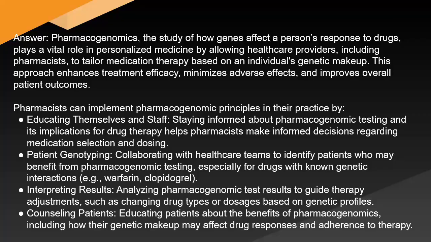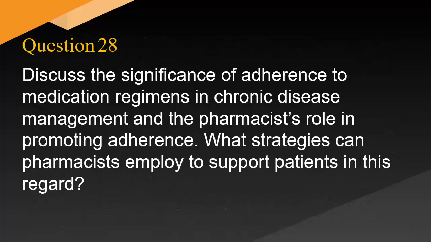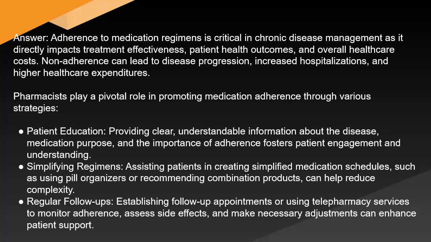Discuss the significance of adherence to medication regimens in chronic disease management and the pharmacist's role in promoting adherence. What strategies can pharmacists employ to support patients in this regard? Answer: Adherence to medication regimens is critical in chronic disease management as it directly impacts treatment effectiveness, patient health outcomes, and overall healthcare costs. Non-adherence can lead to disease progression, increased hospitalizations, and higher healthcare expenditures.